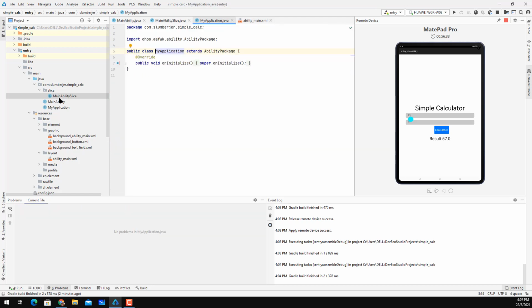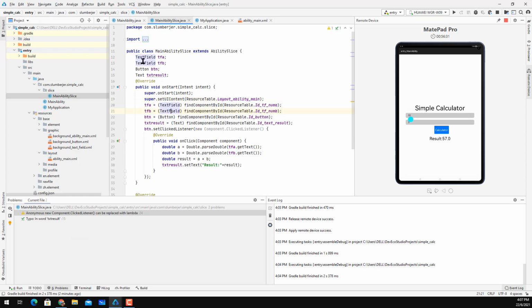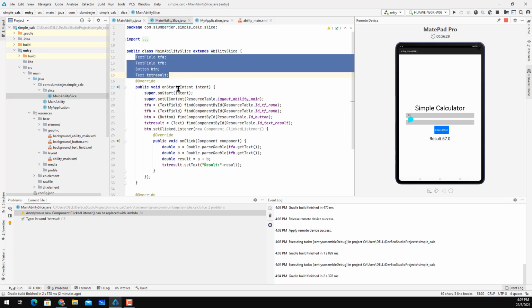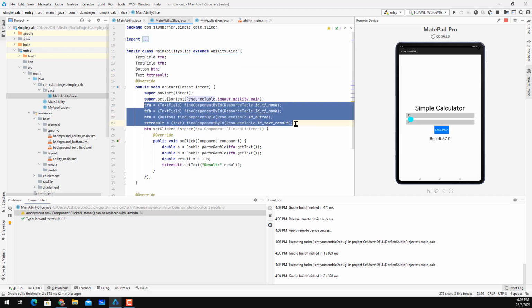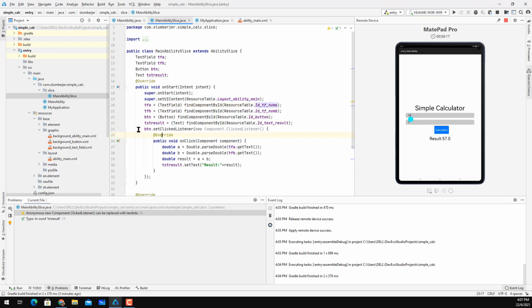All right, so once you have that, you need to update your main ability slice. So in your ability, you need to define all your objects related to the components that you use, and then assign the object to its component ID, and then implement the button listener. So if you want to perform an operation, get the value here, do some processing and show the result down there.